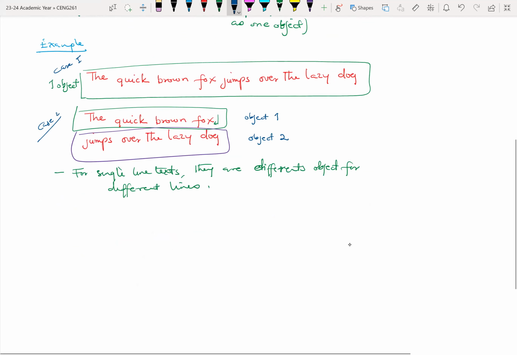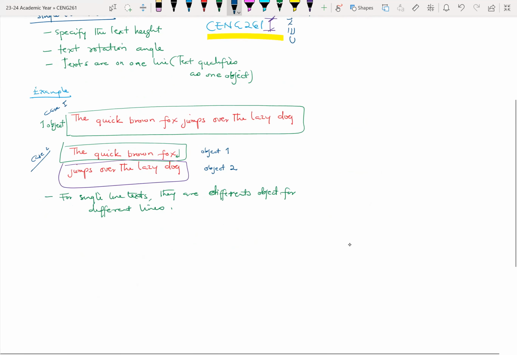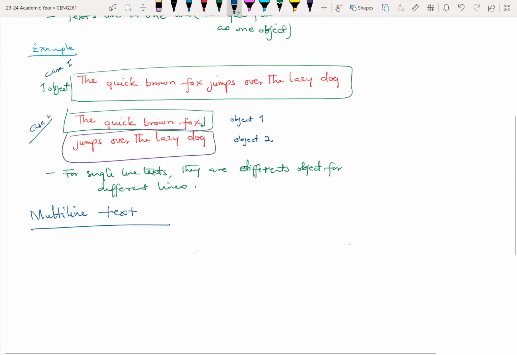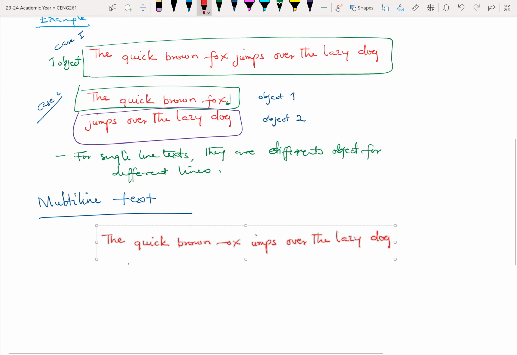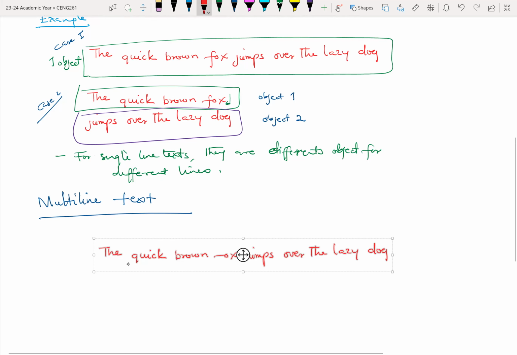The next one will be the multi-line text. Again, as the name implies, multi-line. Going back to our quick brown fox example, the quick brown fox jumps over the lazy dog.